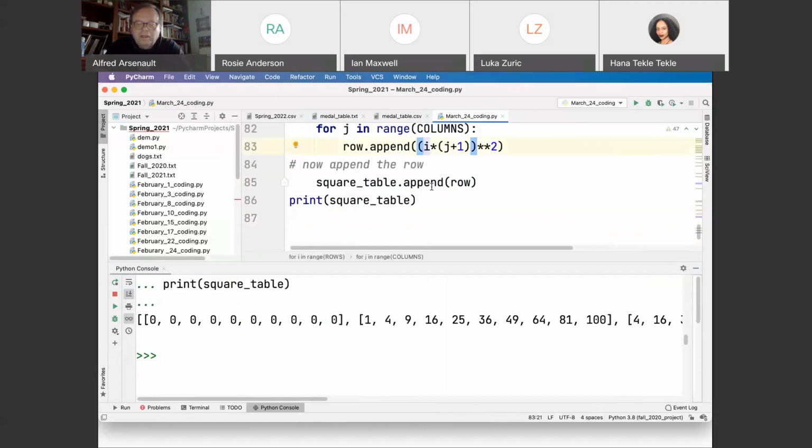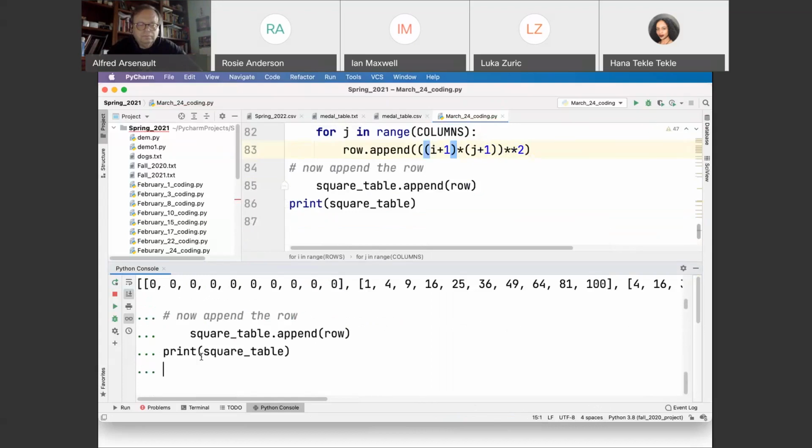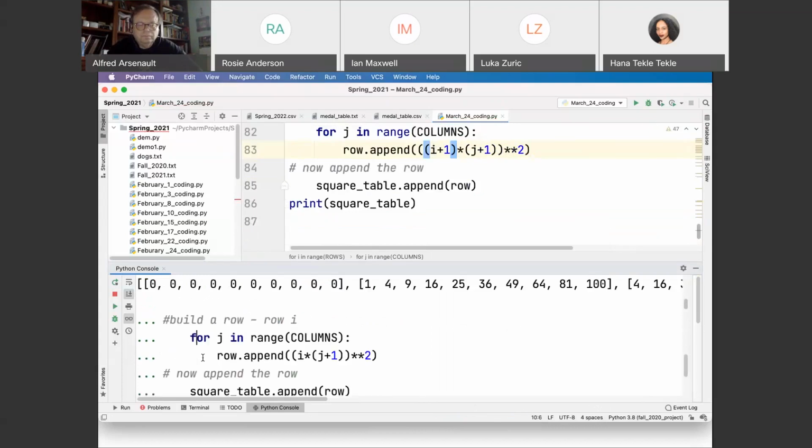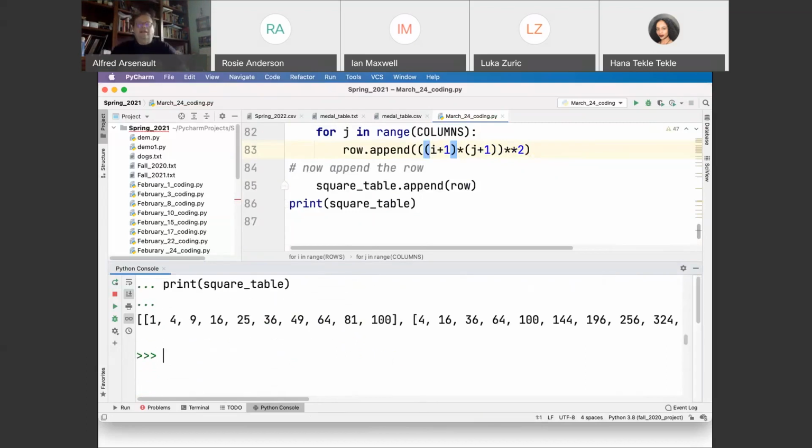When I do it this way, this needs to be I plus 1. Okay, now we're back to working, sort of.